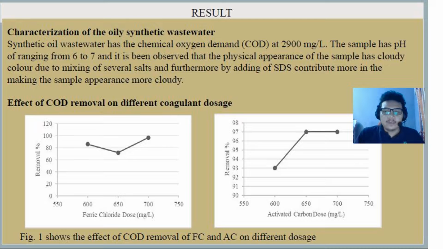As for the results of my study, the first is the characterization of the oily synthetic wastewater. The synthetic oily wastewater has a chemical oxygen demand, which is COD, of 2,900 milligram per liter. The sample has a pH value ranging from 6 to 7, and it also has a cloudy physical appearance.